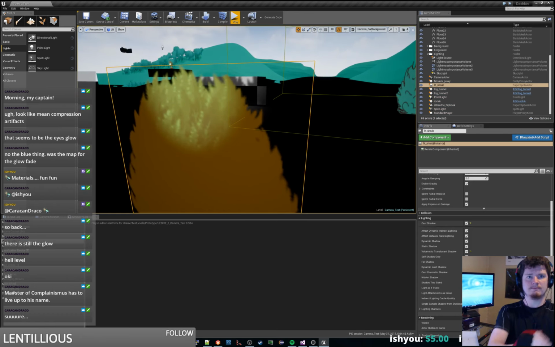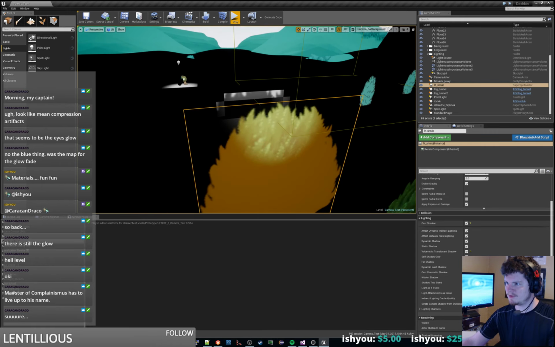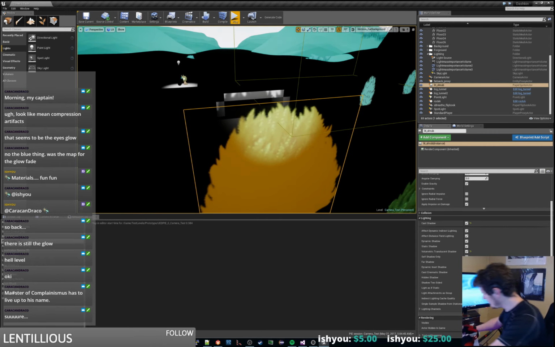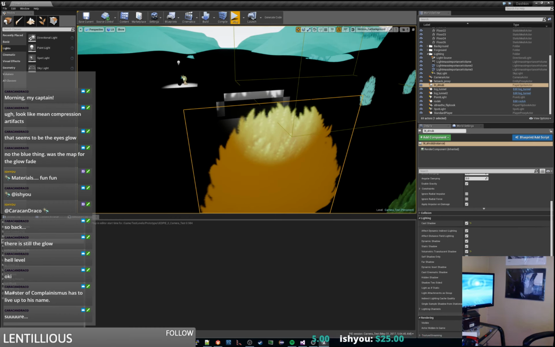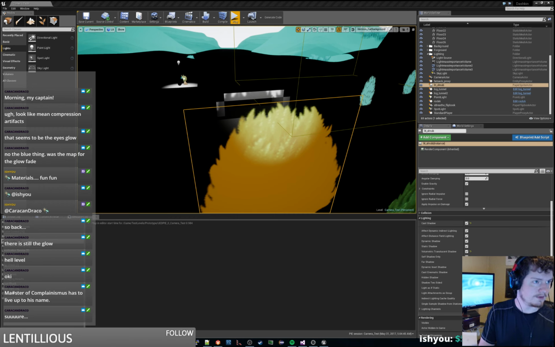Well, shadows are working in perspective mode, but they're not working in orthographic mode. Again, this is another one of those differences, isn't it? So, let's take a look. Translucent shadows not working in orthographic camera, Unreal 4. Shadows not working in orthographic.